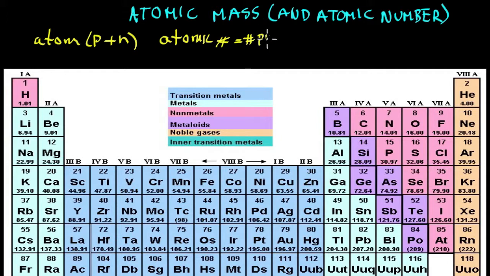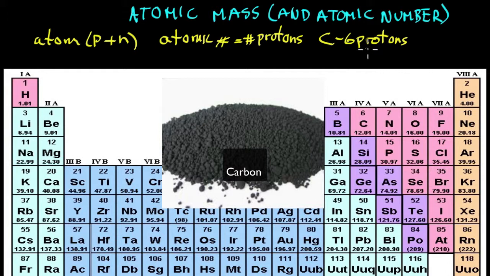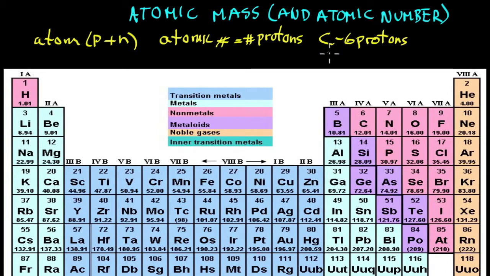It identifies the atom. For instance, carbon has atomic number 6, so carbon has 6 protons. Think of all those millions and millions of atoms in a small pile of carbon. Each atom has 6 protons. That makes it carbon. But we have this strange number that you see, 12.011. You'll see no number or no unit attached to this number.